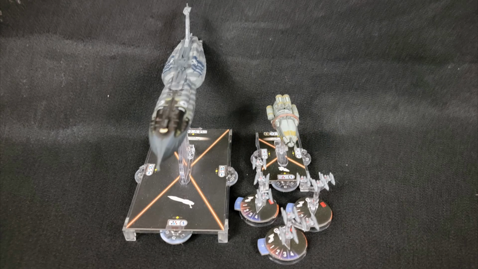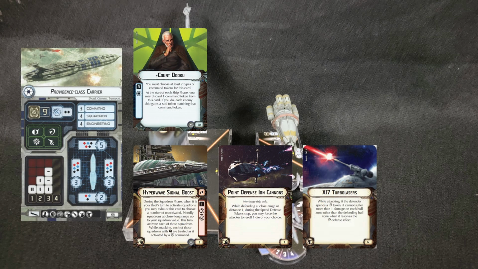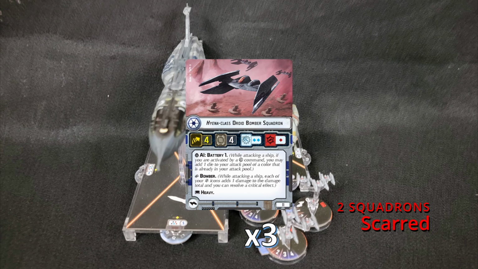Count Dooku is commanding the Providence fleet. He's on a Providence-class carrier with hyperwave signal boost, point defense ion cannons, and XI-7 turbolasers. There's a Hardcell-class battle refit with linked turbolaser towers, and it's just been refitted with reinforced blast doors. For squadrons, we have 3 Hyena-class droid bombers, 2 of which are scarred.